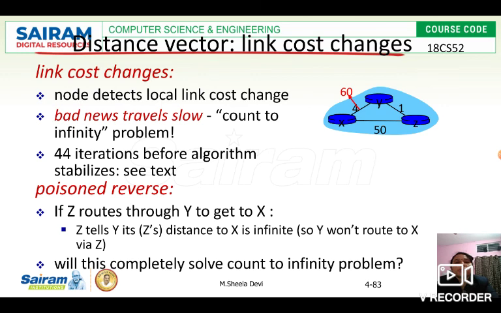So the problem here is that so many iterations happen. That is the disadvantage. And sometimes what happens, the routing table poisoning also happens, where the same information is updated continuously. Because of so many iterations, the value may also go wrong. So that is also possible. That is the disadvantage, and it can also be called the infinity problem.